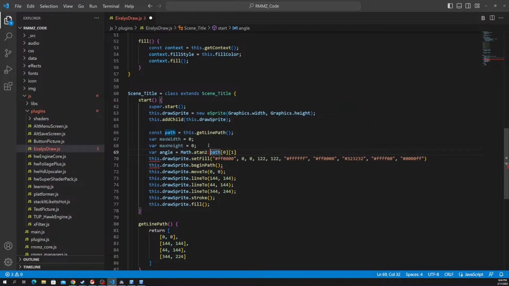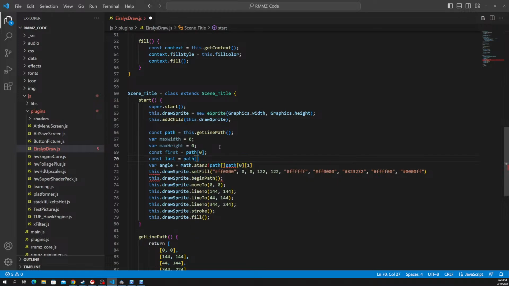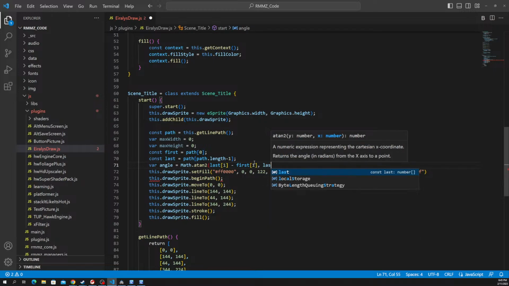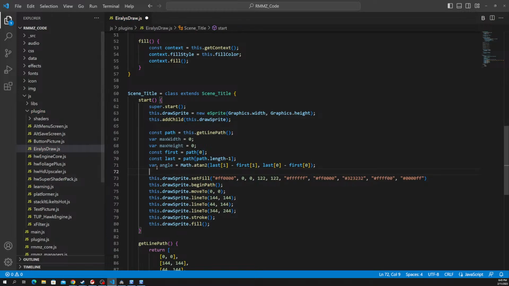What we need to do, one sec, let me finish this part and then I'll explain it. Okay. Last 1 minus first 1. Last 0 minus first 0. So this is going to get the angle between the first and the last points.